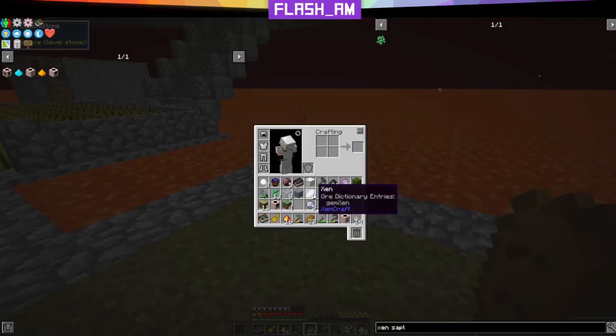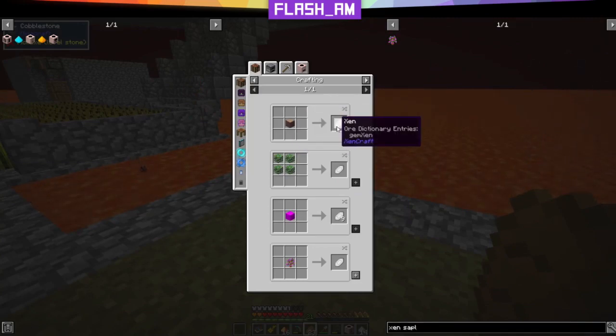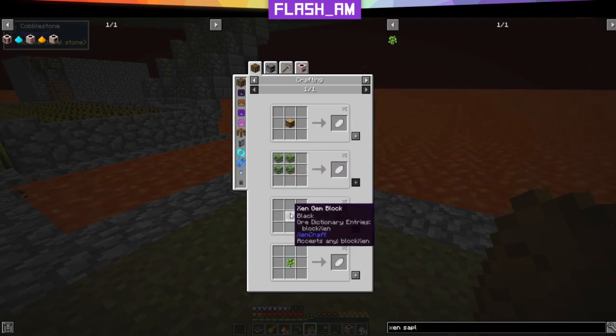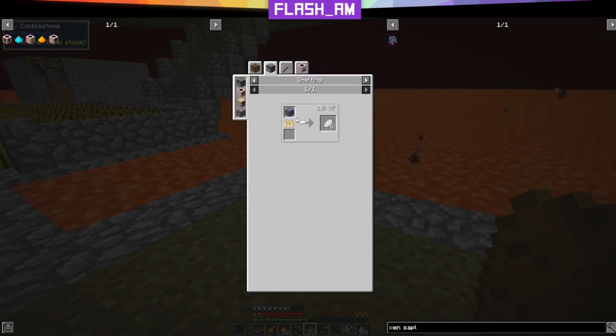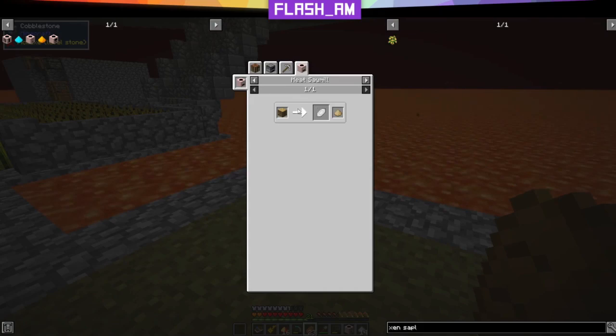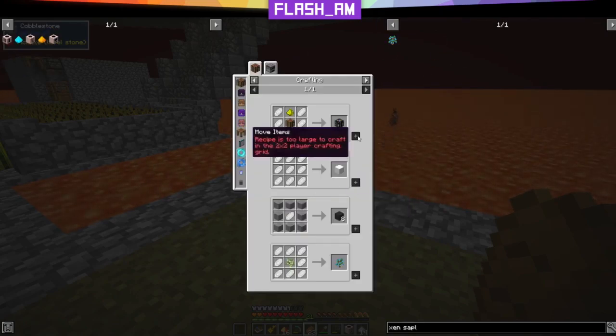So let's talk about Zen. Recipe. We can turn 1 Zen wood into Zen. And then 4 Zen leaves into Zen. And, you know, generic other things like a sapling. You can get Zen ore. I don't think it's in the pack. But you can do the same thing here. Let's check our uses on the Zen.